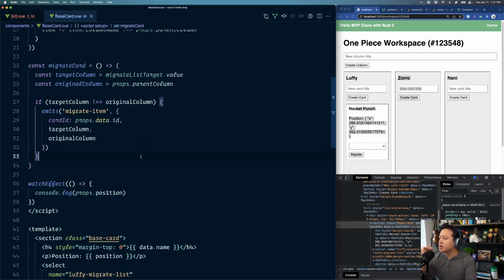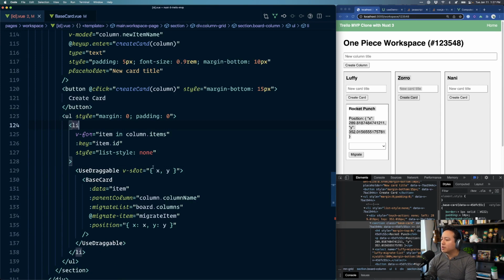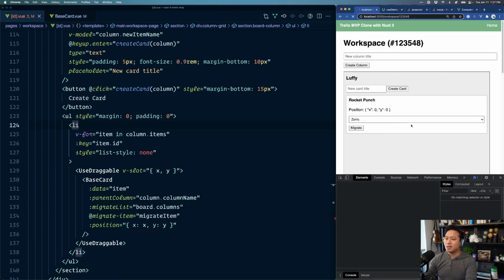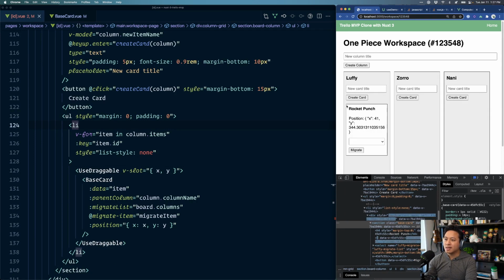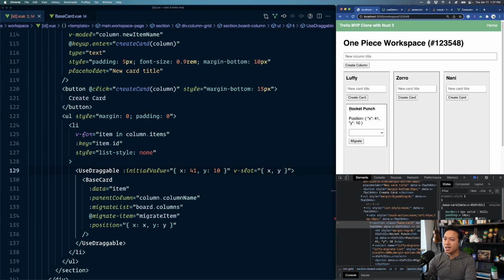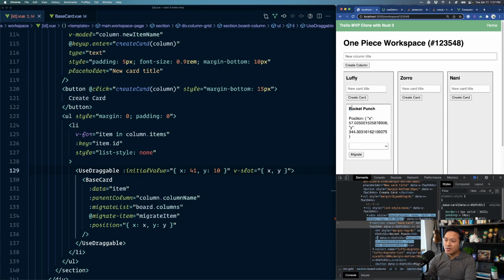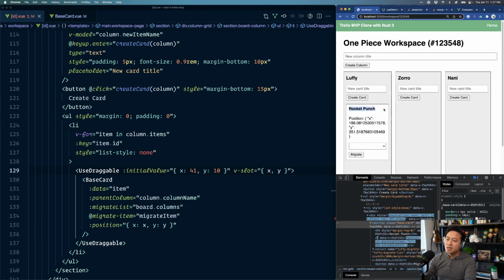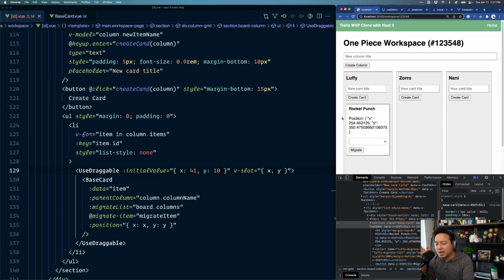So what we're going to do is watch props.position. A couple of things that are kind of interesting. How do I know what the position is to start? Let's see, X is 0, 0. If I click this, X is 41. Okay, let's just assume the initial value is 41. So we refresh, 41, 10, click, drag, 45, 46, 48, 49. Okay, great. So if we just assume the base of X and then we push over 200.